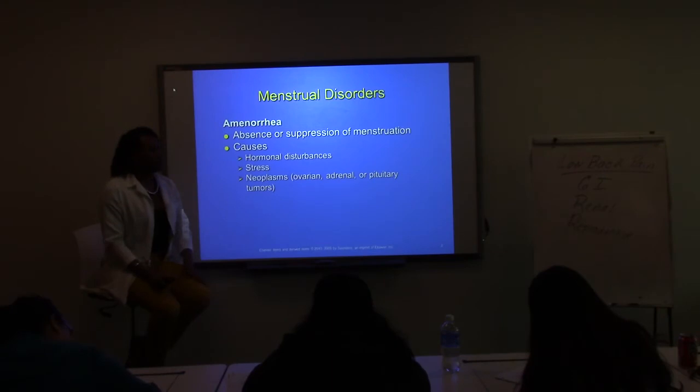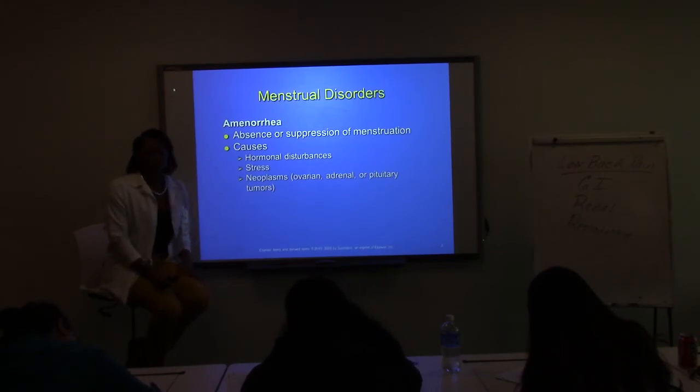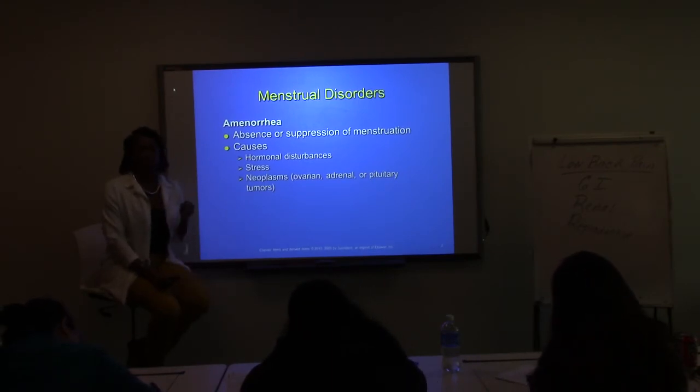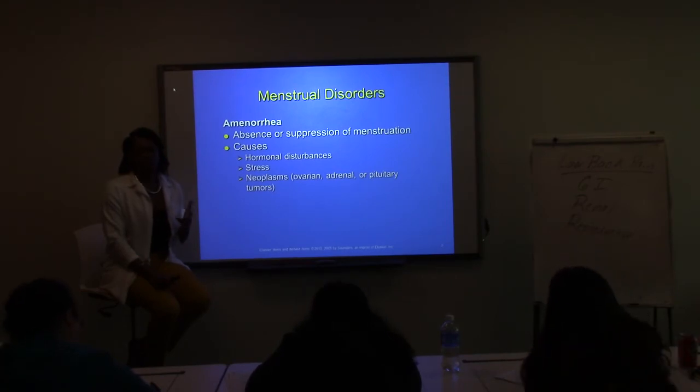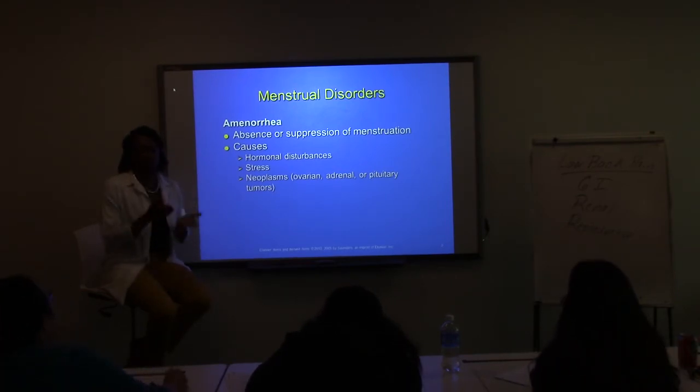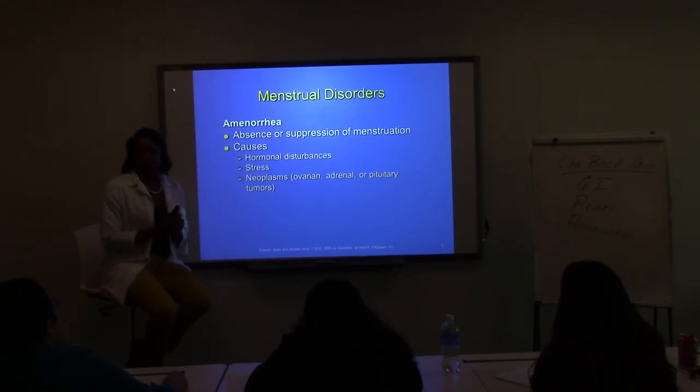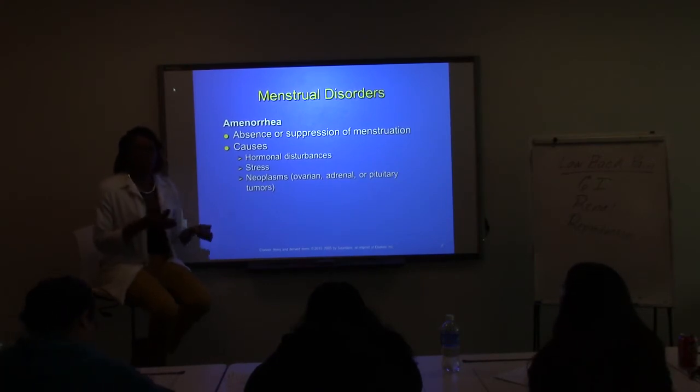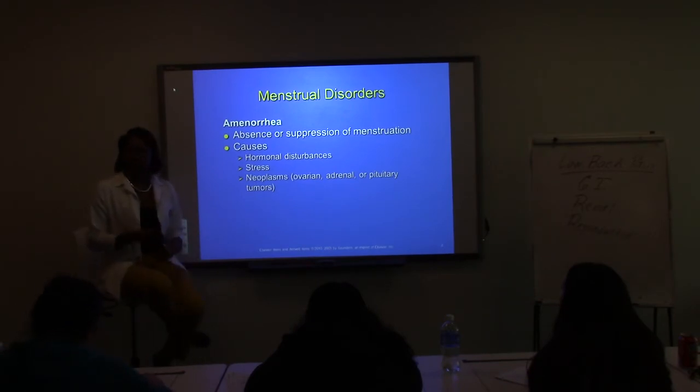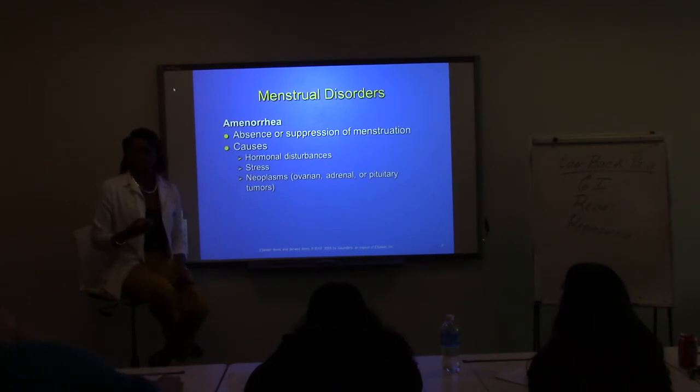So the causes here can be hormonal disturbances. And when we say hormonal disturbances, this can be any situation where the reproductive hormones are imbalanced. Whether it's a congenital situation or acquired, like birth control pills. There are different types that we were talking about in yesterday's class where females don't have a cycle, like the Depo and some other things. So that actually stops it.